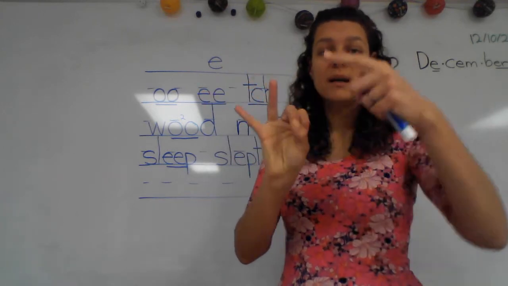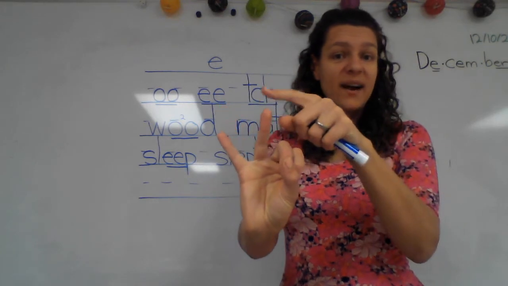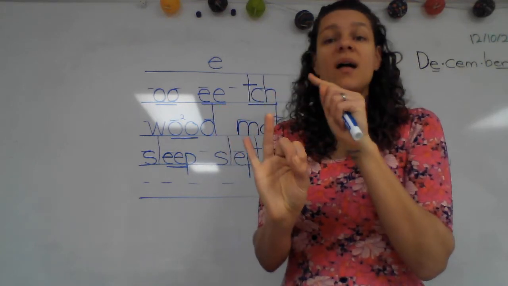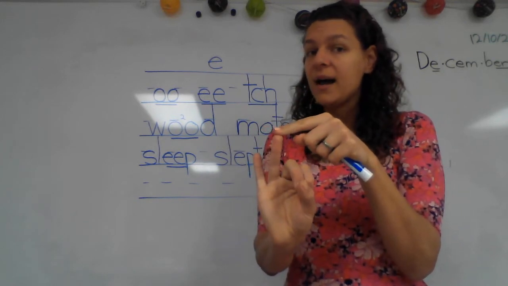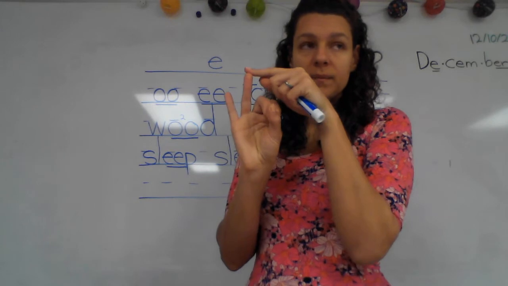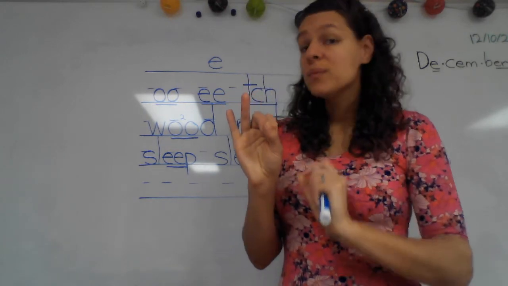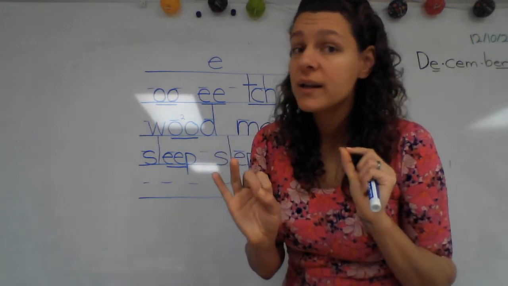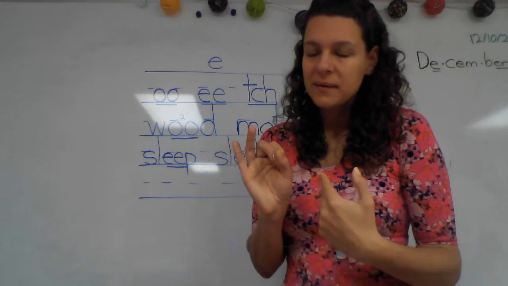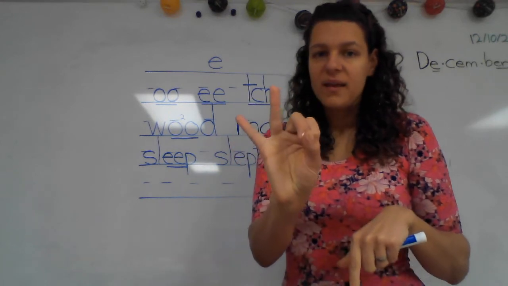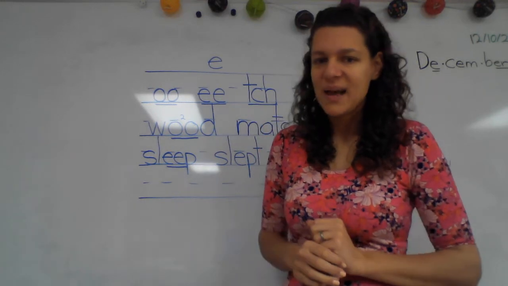Good, n-a. Class, it's an open syllable, and that's what's letting our a say a. All right, so can you tell me the rule for a in our open syllables? All right, our rule is a, e, o, and u usually say a, e, o, u, or oo at the end of a syllable. All right, go ahead and write that first syllable, nay. Put your syllable break at the end.